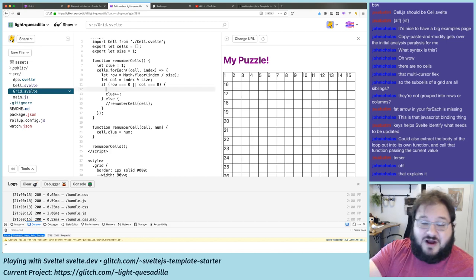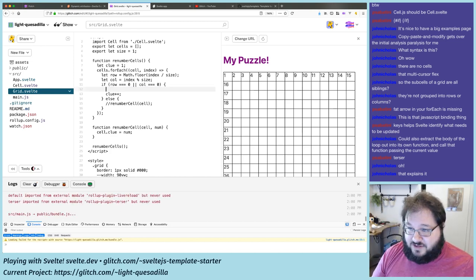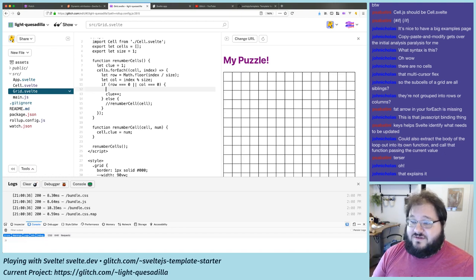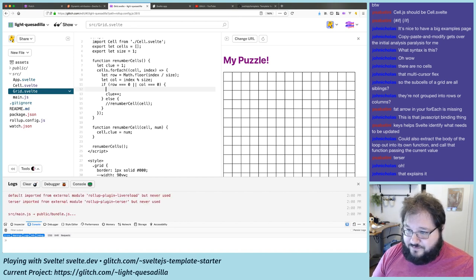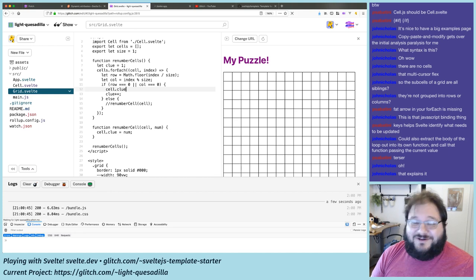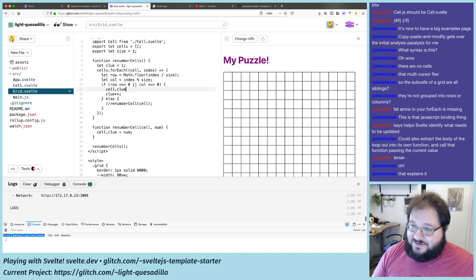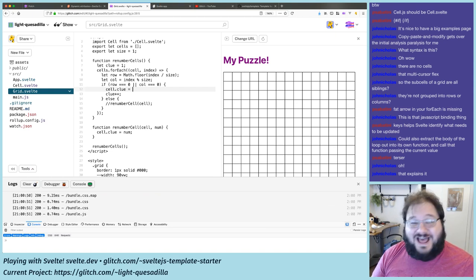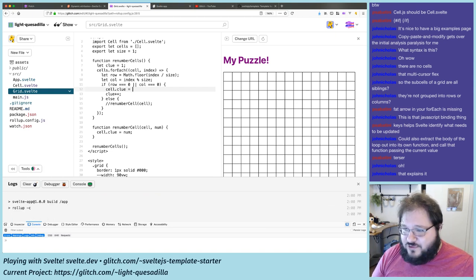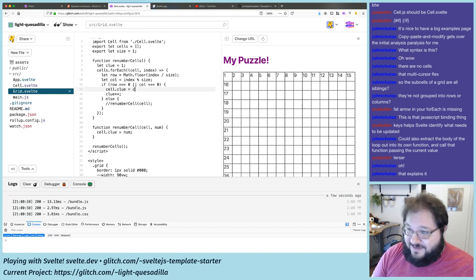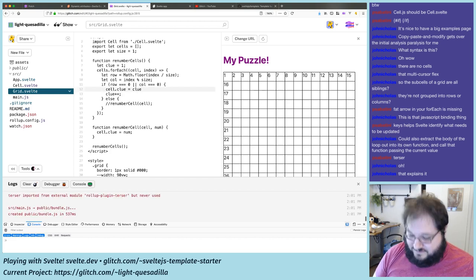Because it wasn't a tracked property. Cell was not a tracked property. Or clue. The clue variable inside of renumber cells is not a tracked property. So it's not a prop of the object, and therefore I can just use it like a variable. But when every element on the page is backed by the exact same piece of data, you get, that was really funny. I don't think I've had that bug before. That's a cool bug. Remember that one for next time I'm debugging. Add that to the list of, well, it could be this, problems.